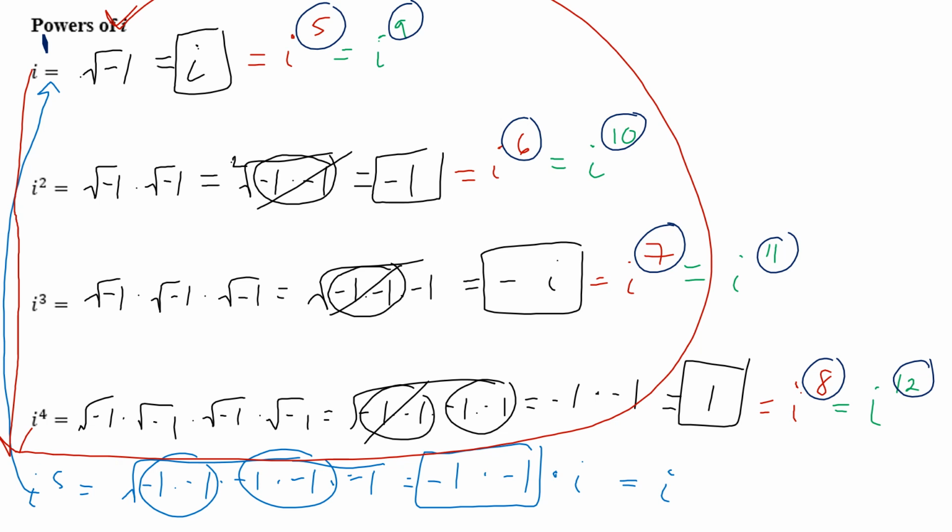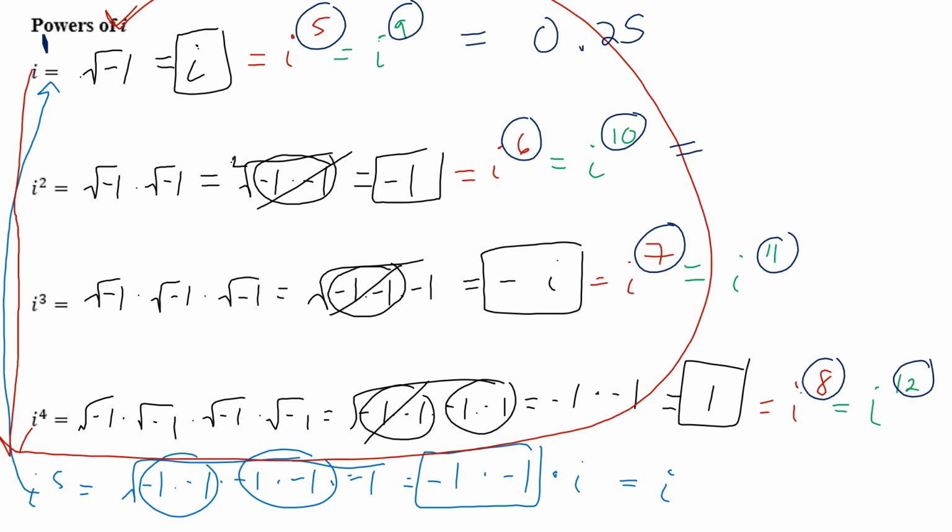So let's say, for example, I were to take i to the 5th, right? I could take 5. 5 divided by 4 would give me the decimal equivalent of 1.25. Okay? The whole number 1 just tells me that it cycles through the pattern one time. The 0.25 tells me that it's going to end up on the first out of the 4 possible answers. So whenever we have a decimal and it ends in 0.25, that tells us it's going to be the same thing as i.